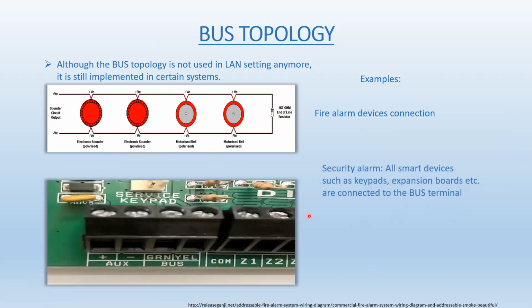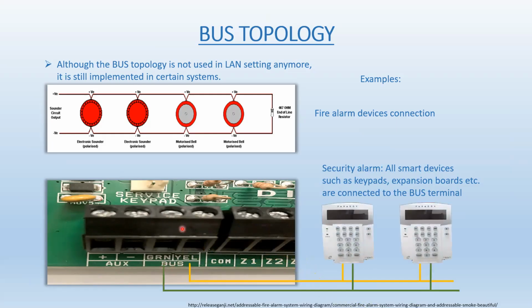Another example is security alarms. Here is a close-up of the main board of a security alarm. These four screw terminals: here is auxiliary power, which would power up smart or active devices. And here is the bus. It actually says bus, green and yellow. So, for example, we have keypads. Let's say the power has to be connected. So yes, it is connected. Each of those keypads will get 4 wires: red, black, and green and yellow. I just didn't draw it, to not pollute this slide graphically.